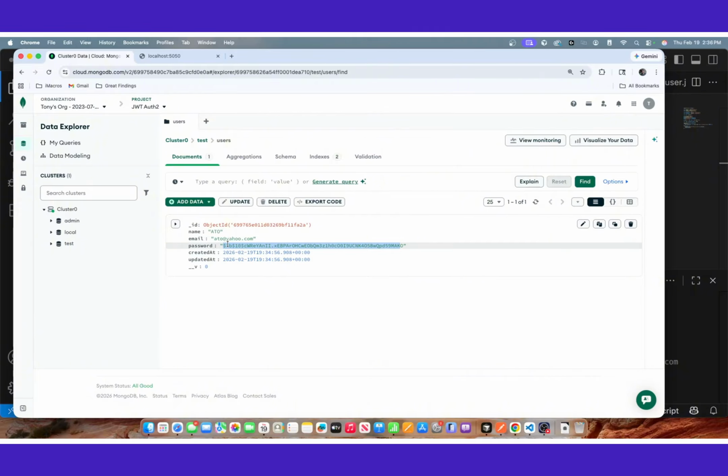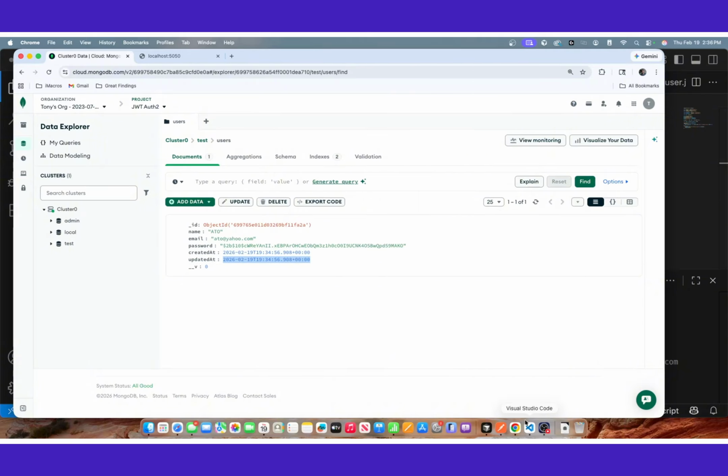But what we have here is a very strange character, okay? Because this is the password that has been hashed. It means that nobody, even the person owning the database, can access anybody's password, okay?